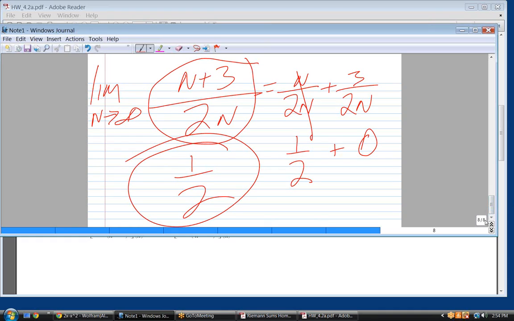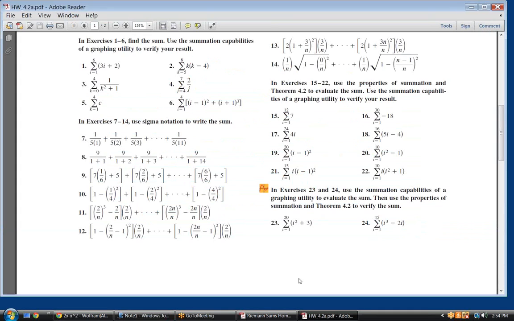All right, let's look at this part of this page here. I think you can see what we're going to do here, right? In other words, we're going to solve all these manually. We're going to start with k equals 5, come up with a number. We're going to add to it when k is equal to 6, 7, and 8. So this is going to have exactly 4 terms in it, and they're all added together. Same thing here, same thing there.